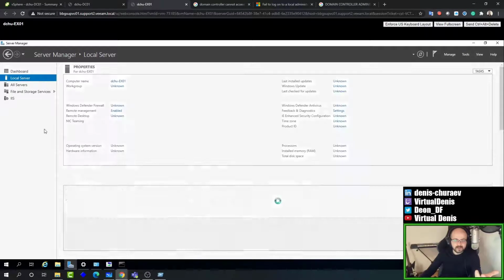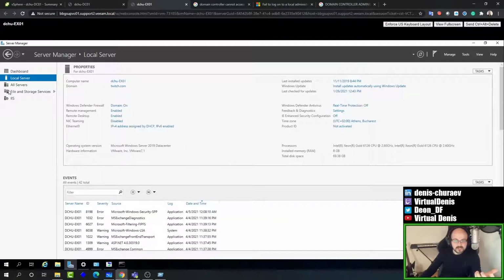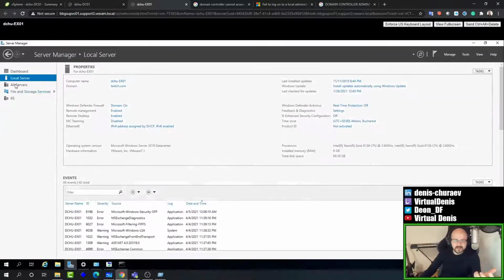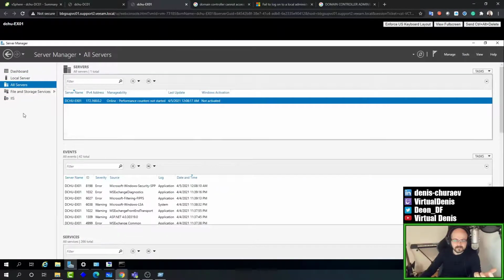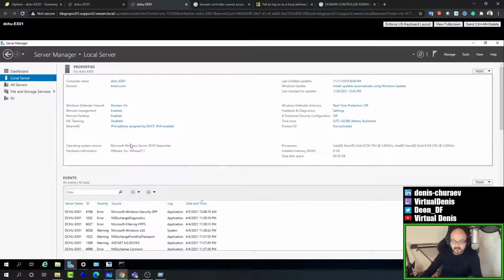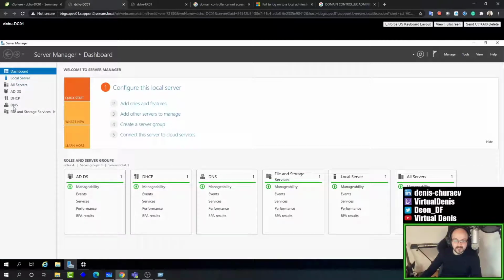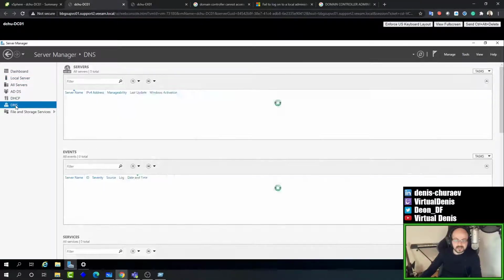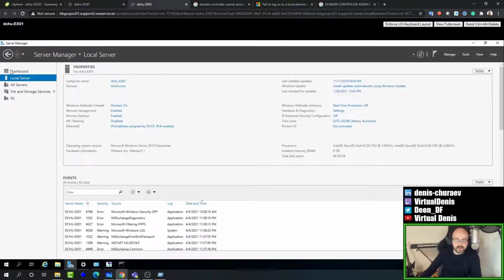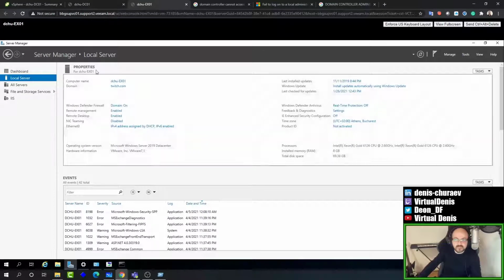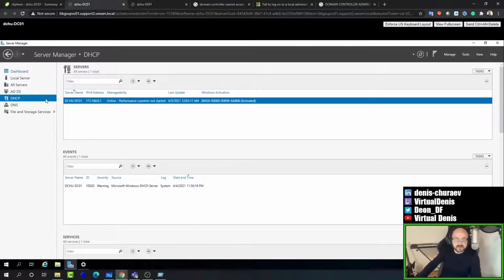So for example, if I'm going on the local server, you will be able to see that there are specific services here. As soon as it boots, let me find them. Local server. There should be a feature. I'm looking on the wrong server. I need to check it on DC1. My bad. So here on the local server, you'll see that there is DHCP and DNS, different menus, which I do not have on another computer in the server manager, because these features are not installed on the server which I have as Exchange server, but they are present on the domain controller server.